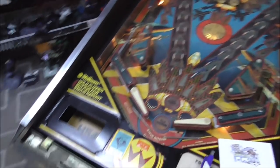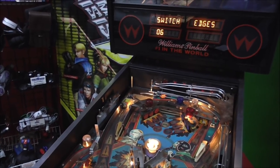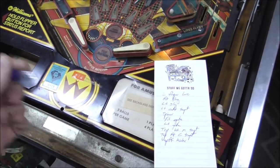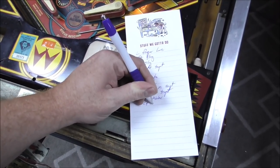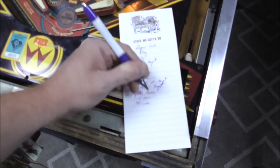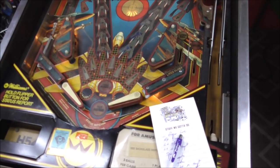Okay, let's see. We've got credit button works fine. And then the two coin switches. Remember, in an earlier video, they had that all wired up to a coin meter, so I think those are disconnected now, so we'll have to fix those. Left coin, right coin. Okay. What else am I missing?